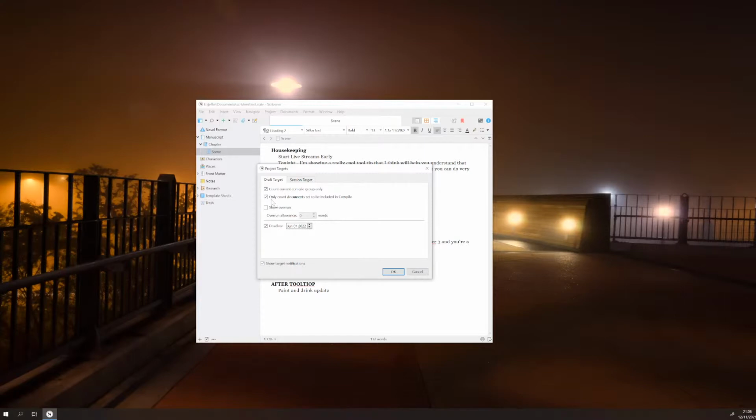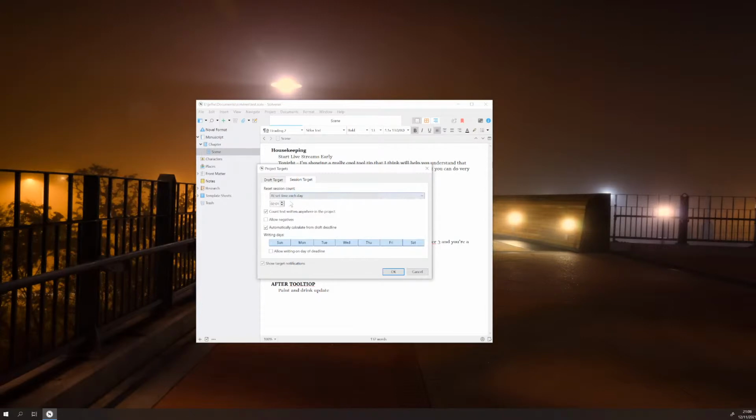Now, we only want to count the documents that are included in the compile, and that is the manuscript. In Scrivener, over here on the left-hand side, this is what's printed. Whatever is in your manuscript folder is going to be printed. That's what we want to consider our printed words. We don't want our outline or anything else. If we modify this and we add some folders, we're not going to count that stuff. Okay, and we're only going to count that group only.